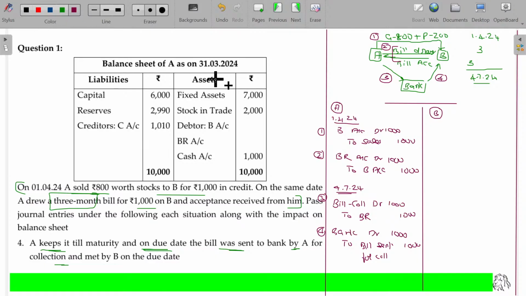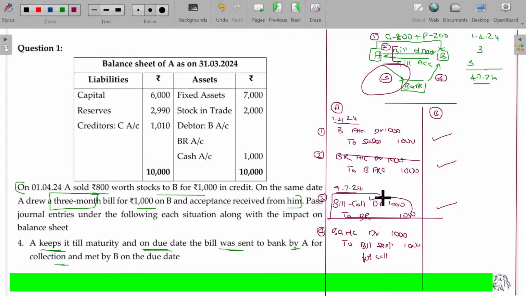So, first entry being sales, second entry being BR. Third, temporary account created for sending the bill to banker for collection. So now the responsibility of collecting the bill is in the hands of banker. Okay, to know whether the amount is collected by the banker or not, you need to have a temporary account called bill sent for collection to BR account. By closing the books of accounts, BR debit and BR credit gets cancelled, but bill sent for collection remains untallied in the debit side.